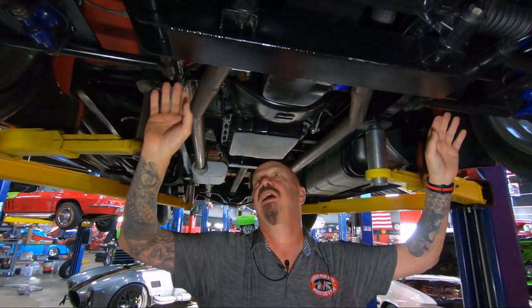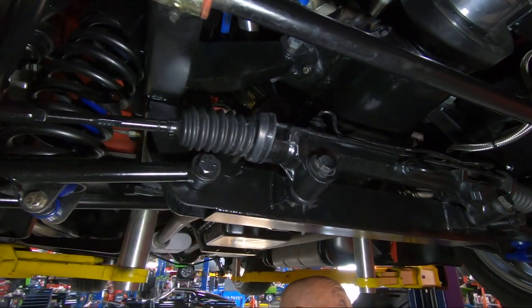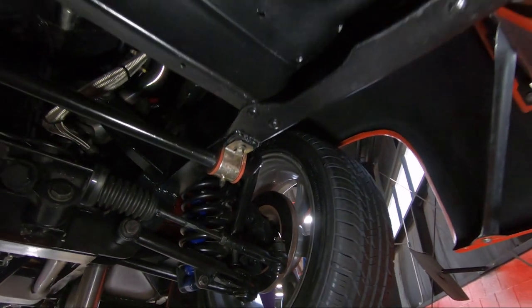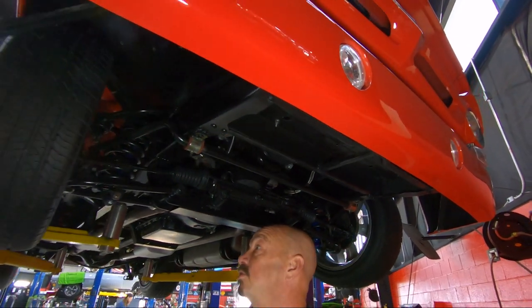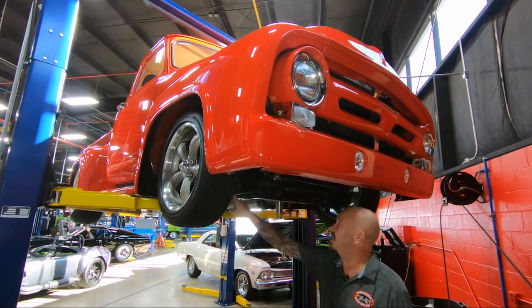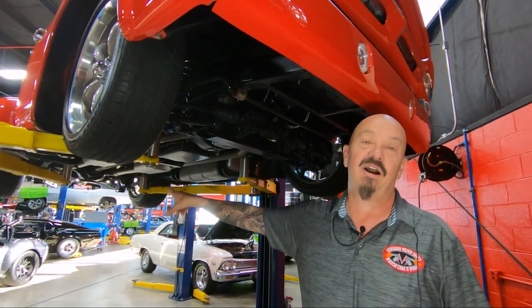We've got aftermarket front suspension here, rack and pinion steering, disc brakes up front, a big sway bar up here, and again, they boxed the frame in all the way out here to the front. Everything under here is looking cool as can be. Oh, and it is a power rack and pinion setup. Now there's loops here to tie down the truck. There's one on either side here, and I noticed some in the back also.